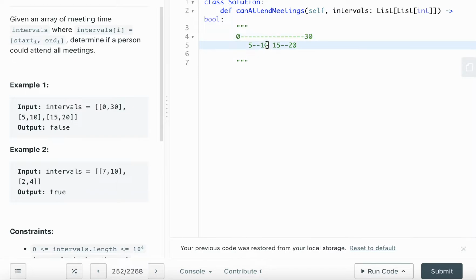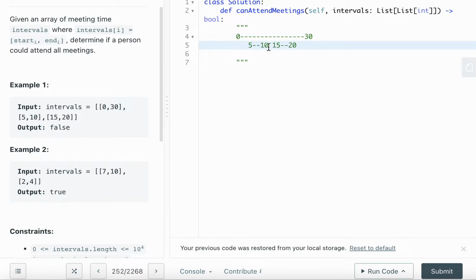But if you look at it here, if a person is able to attend 2 different meetings, the first array's second number has to be equal to or smaller than the second array's start time, if that makes sense. So that's the condition that we need to check to determine if a person is able to attend the next meeting or not. And if they're overlapping, then totally not.